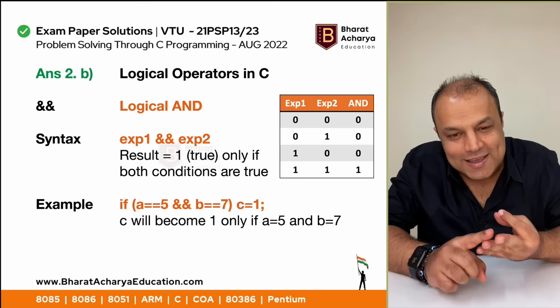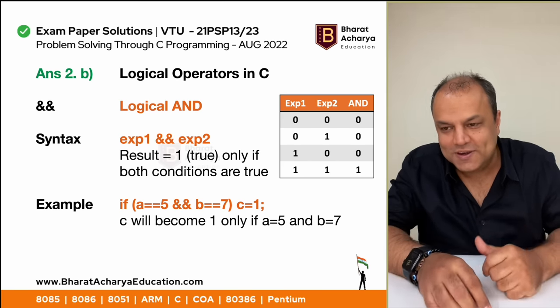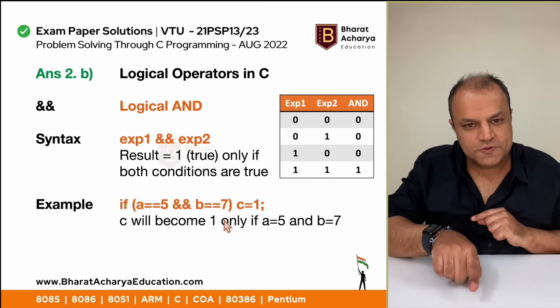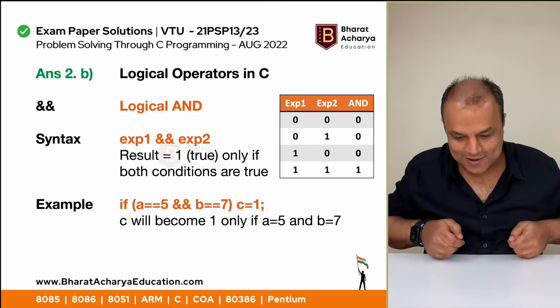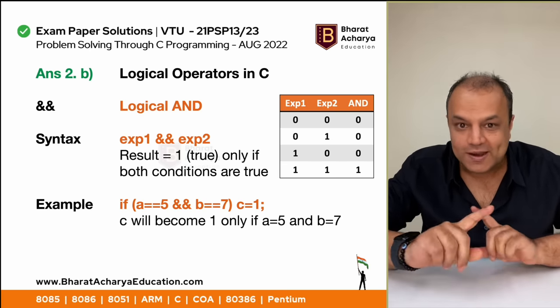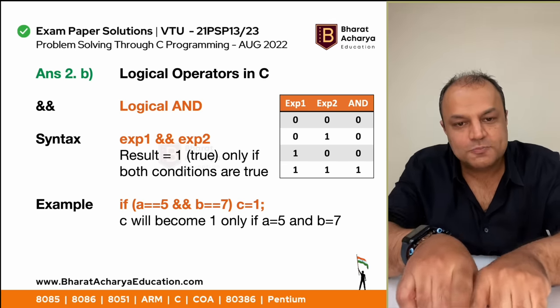Are you clear? The DNA of everything that happens in a computer finally boils down to these three gates. So what is a gate? A gate accepts two inputs and produces an output. Are you clear? It's not like taking two wires, chipping the plastic part, joining them with a sellotape and moving it ahead. No, that is an electrical circuit. In an electrical circuit, you're just passing current.